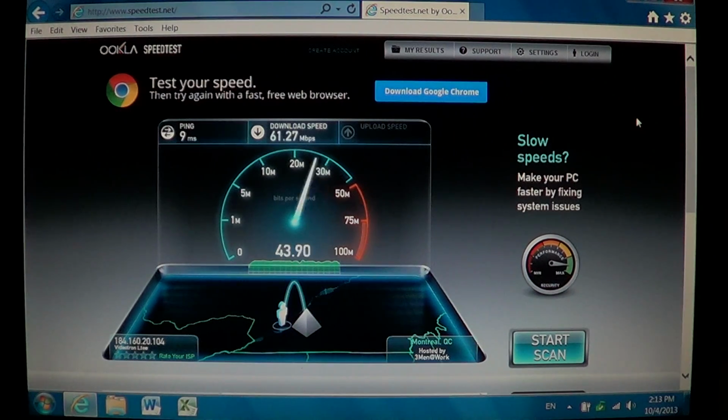Keep in mind that that can change with time. So in the evening, when a lot of people are using the internet, it might be slower. In the morning, it can be faster. It depends on what time of day sometimes. Usually you want to keep as close as possible to the actual speeds that are advertised.